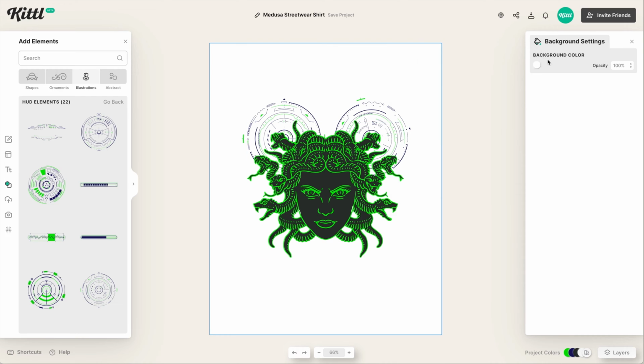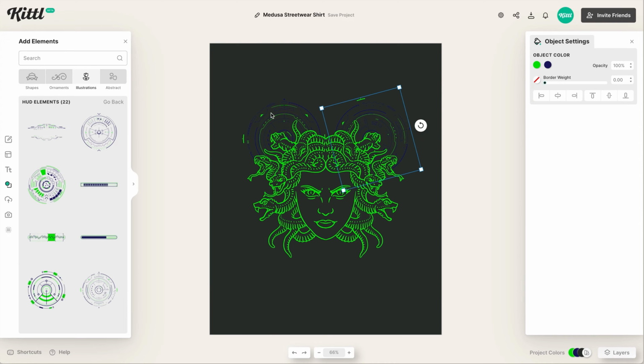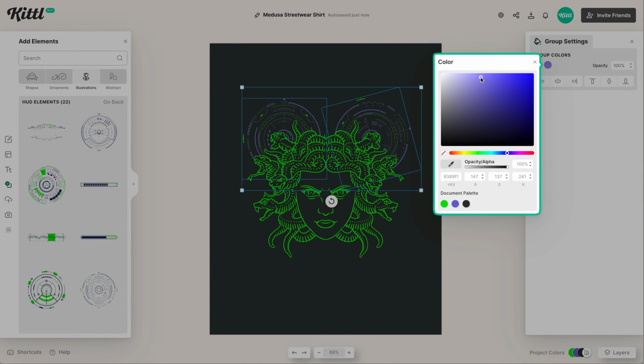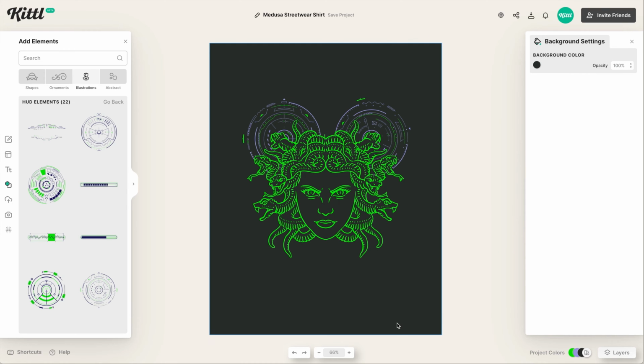And so I'm just going to change some colors because we're going to change our background to be this gray, because we want the really dark gray to be like our shirt or hoodie design. That's the color that we want it to be. And then I'm going to make these HUD elements, the outlines, kind of this lighter purple. And that's kind of a theme that we're going to go with, this really bright neon green mixed with this kind of pastel purple.